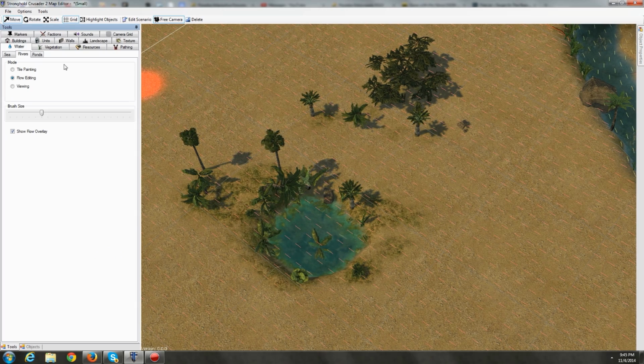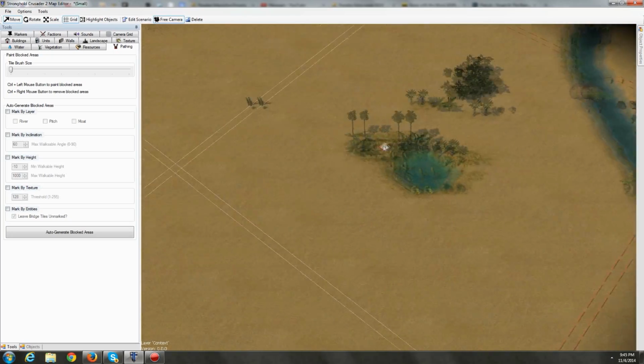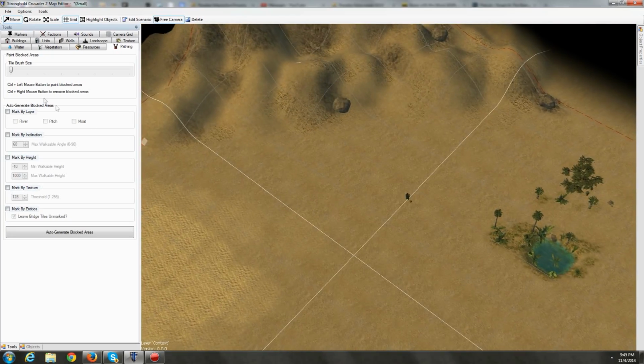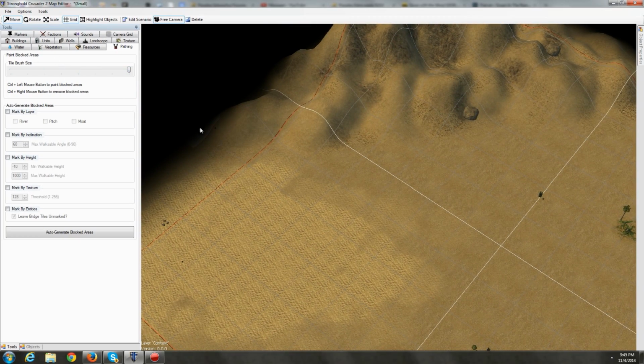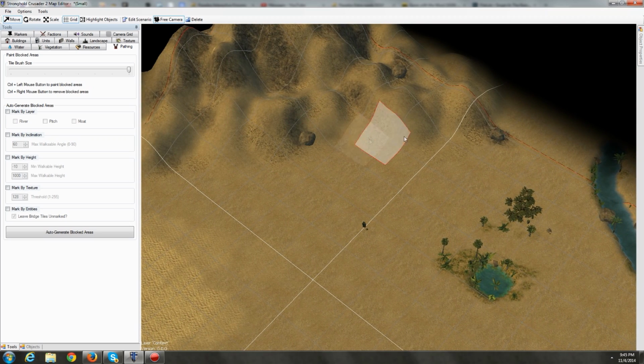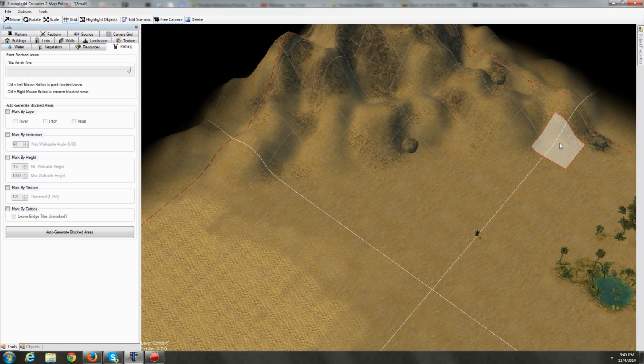and pathing. Okay, let's include pathing as well. So with the pathing, you basically block areas that you don't want player troops to go.